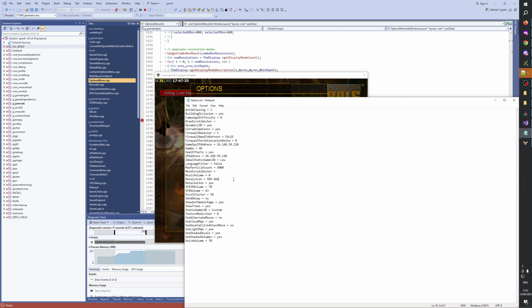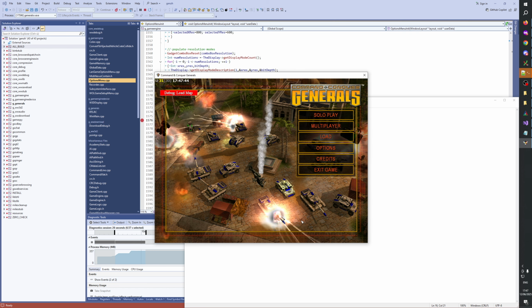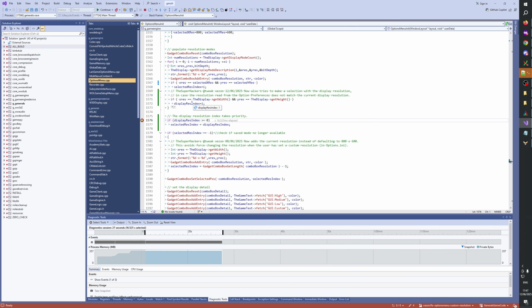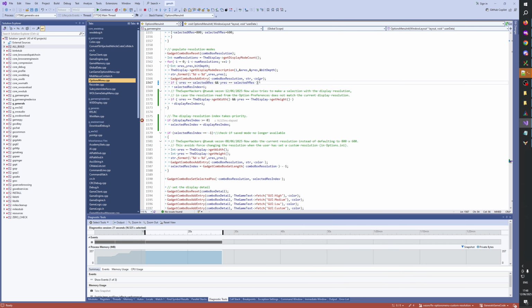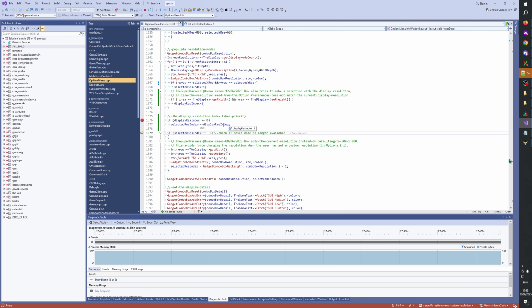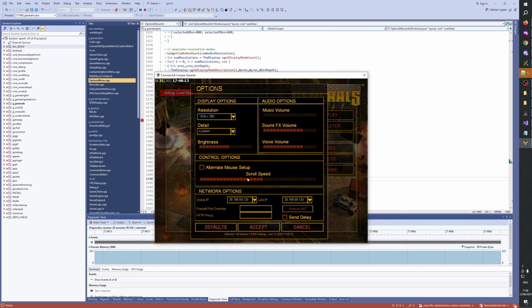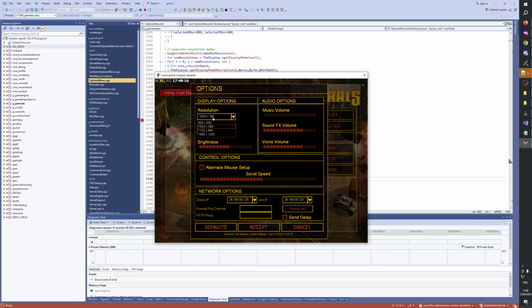Now we go to the options menu, and in the options menu we set this resolution again, right? Now what should happen is, if we click on here, then the display res index is 1, yeah, that's the resolution we have selected. But the selected res index is -1 because we have not found this custom resolution in that list. And then what should happen is it should now select still this resolution. Yeah, perfect.